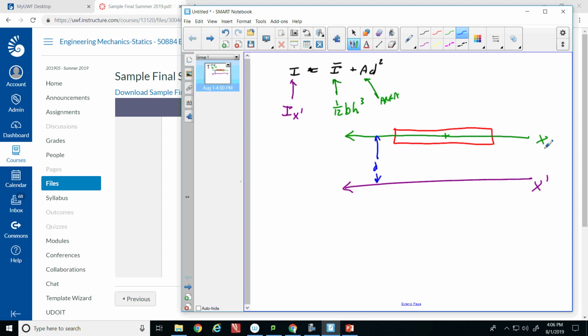That's it. All you have to do with the composite area is add up the pieces. Now, the only other trick is that sometimes you might have a negative area. If you have a hole, that's a negative area. That would be a circle. So you count it like it's a regular circle, and then you subtract it. You don't add it. Looking over all the exams, the only things are going to be rectangles, circles, and triangles. They're on your sheet.